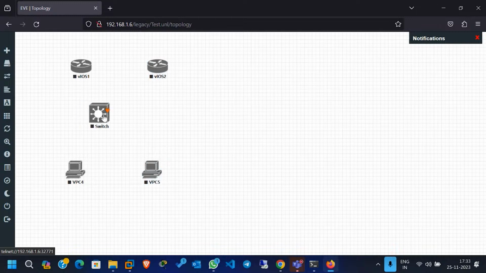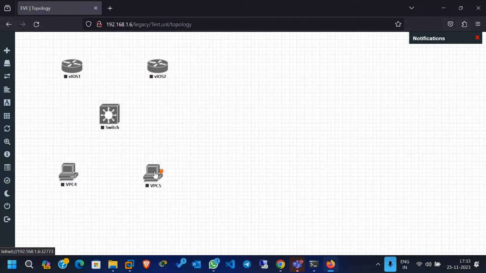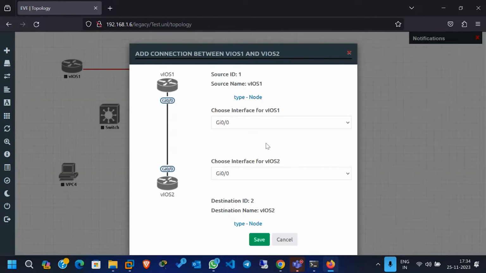Suppose these are the 5 devices which I have, and now I want to connect these devices. As you can see, each and every device is in the off state, and when devices are in the off state, when you put the cursor on the device, this blue cable will blink, which prompts you to connect with another node. Let's say if I want to connect this router with router number 2, I will click on this blue orange cable and I will drag and drop my cursor towards the next device.